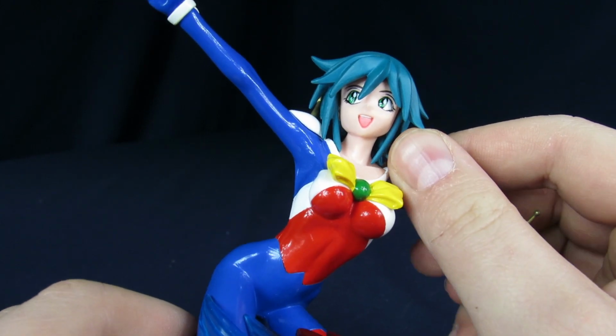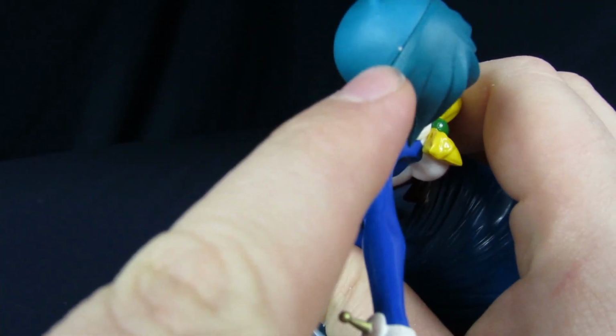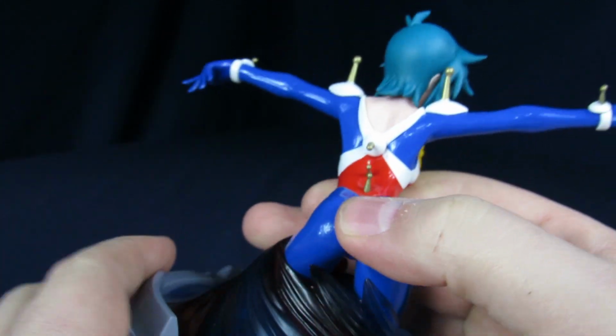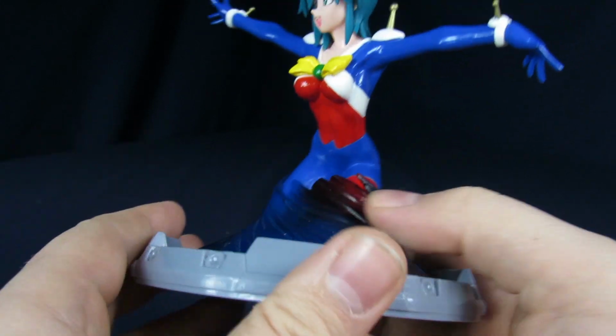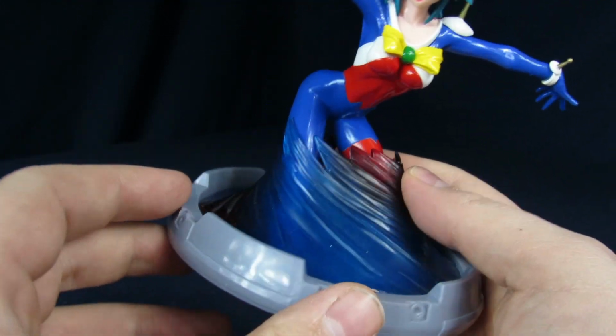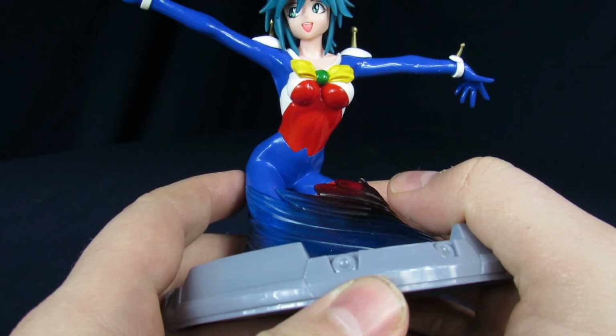We got her nice green eyes, mouth's open, got the green hair on the top here. I will say that there's a piece of the paint missing right there, which is how she came. And the other thing I like is the wrapping around her. I think it matches the coloring a little bit better, because you get the blue and the reds, kind of like what you get on her suit here.